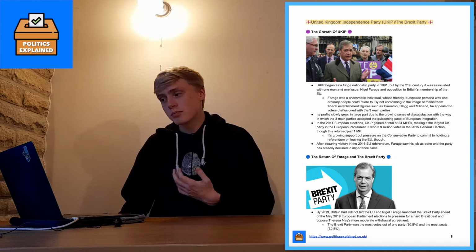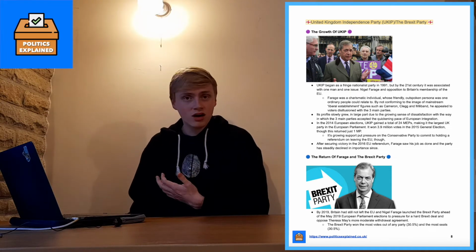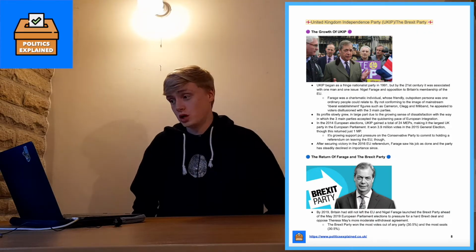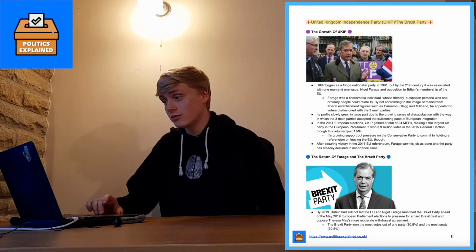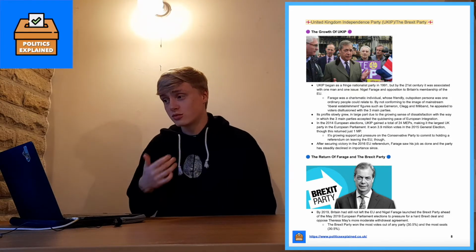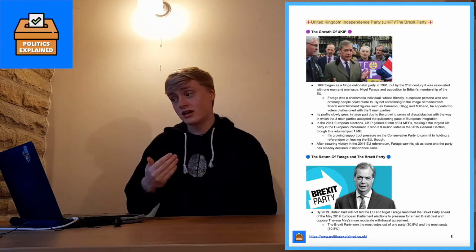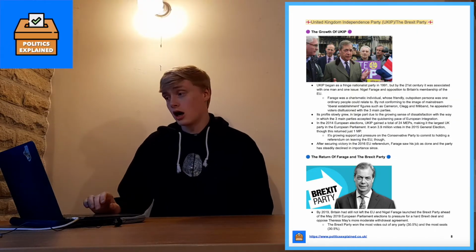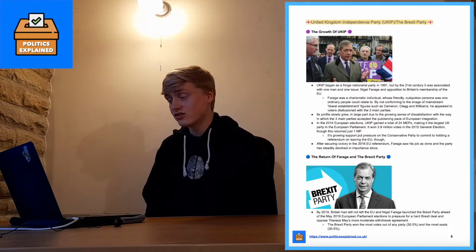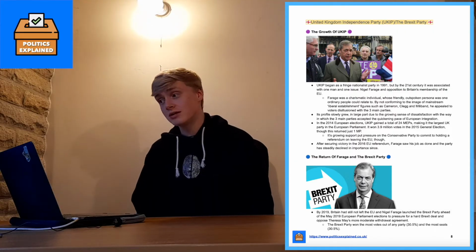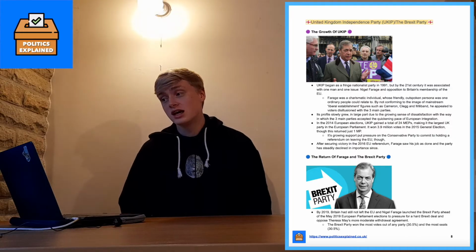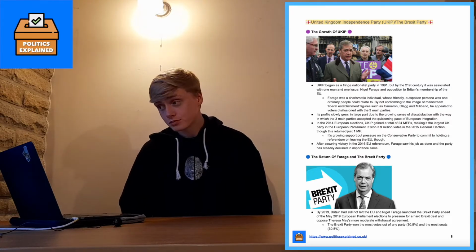And therefore, he was able to appeal to voters disillusioned with the three main parties at a time where there was significant disillusionment with traditional politics. The profile of UKIP slowly grew, in large part due to the growing sense of dissatisfaction with the way in which the three main parties accepted the quickening pace of European integration and were quite supportive of the EU. And in the 2014 European Parliament elections, UKIP gained a total of 24 MEPs, making it the largest UK party in the European Parliament.